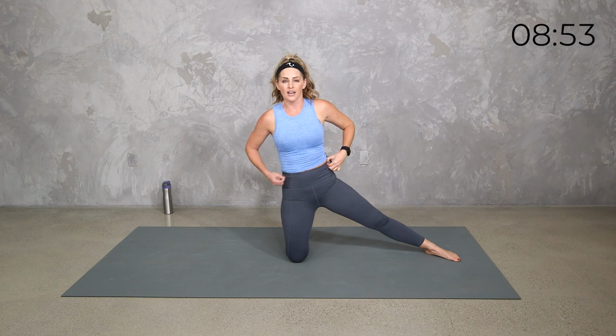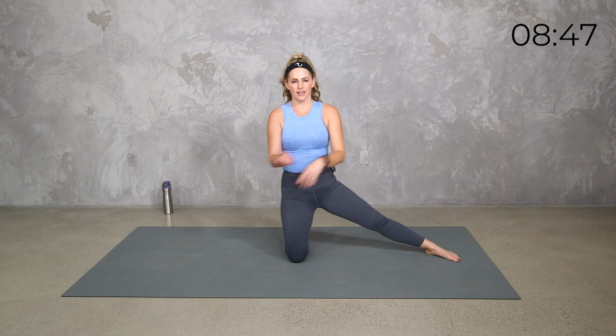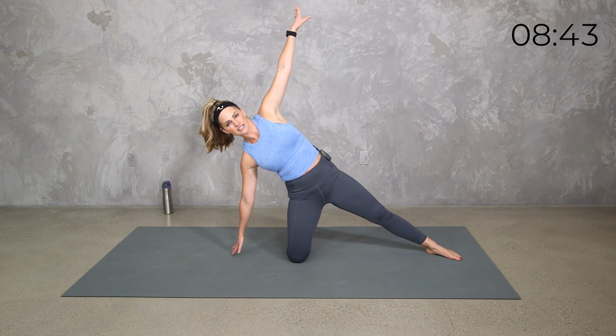So what are we doing? We're getting a hip flexor stretch. We're getting that adductor stretch on the inside, so hips are working hard. We're gonna open up. And then let's start with just a little bend. Just tap and bring it up.